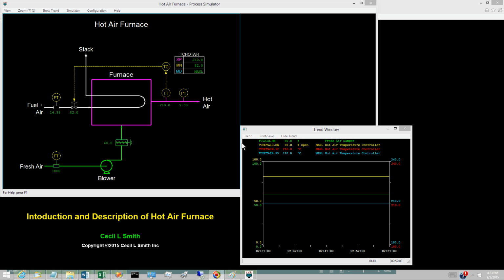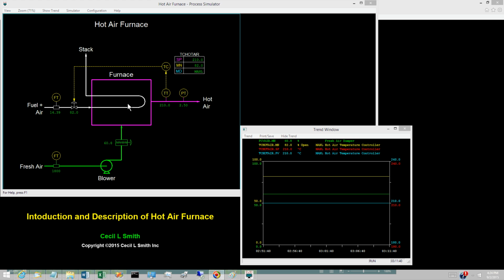The objective of this series of videos is to present the proportional integral derivative, or PID, control equation in the time domain. This is the language of process types such as chemical engineers. In academic process control courses, the typical approach is to express the PID control equation using S and Laplace transforms. Such expressions are even found in the manuals for some process control systems. Neither is necessary nor desirable. To convey an understanding of how PID truly works, the time domain is far more effective.